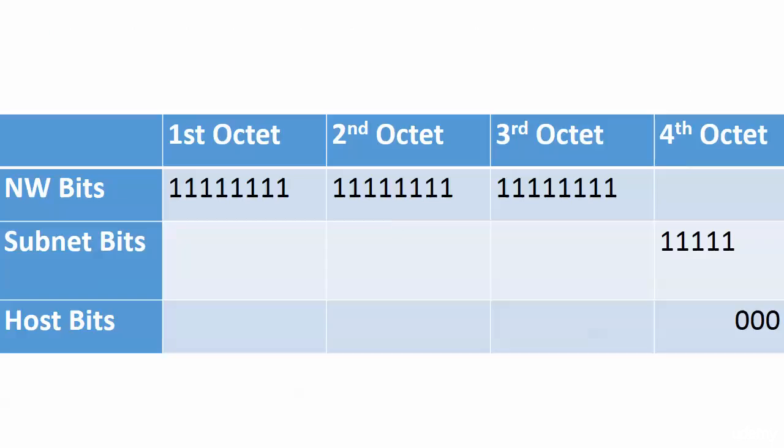So it is a beautiful thing. Here's where we end up, and there are the 24 network bits. You wouldn't have to write those out on exam day. Just write your 4th octet out, because that's the only one we're concerned with at that point. 5 subnet bits meets the minimum requirement of subnets, and those 3 host bits give us exactly 6 valid hosts per subnet, and that met the requirement. So we are in great shape there.